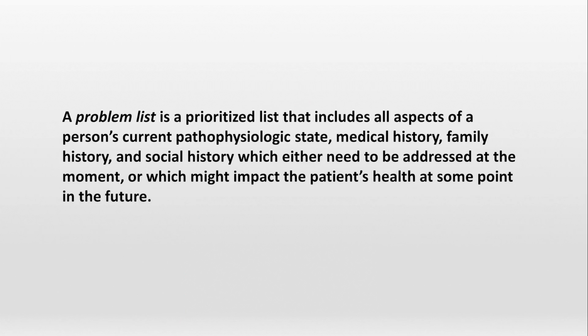Hello. Today we are discussing problem lists, and I'm going to start right off with its definition. A problem list is a prioritized list that includes all aspects of a person's current pathophysiologic state, medical history, family history, and social history, which either need to be addressed at the moment or which might impact the patient's health at some point in the future.